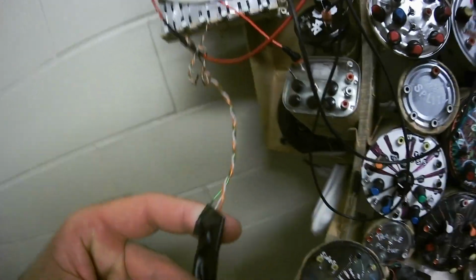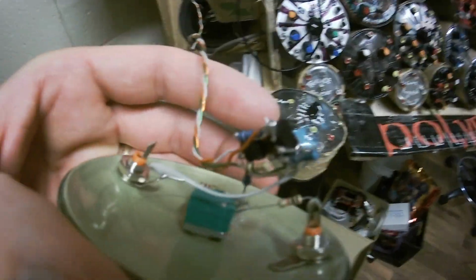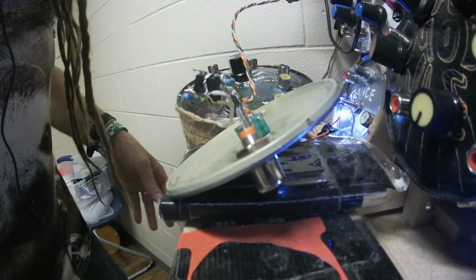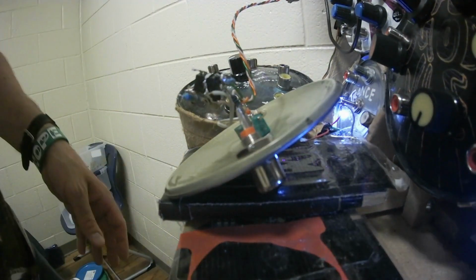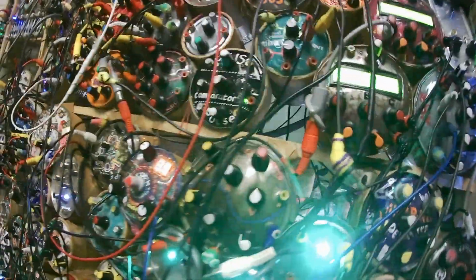Okay, so I have the power wires connected together. Here's the circuit. It hasn't been bent or messed up or anything. So let's see if it explodes when I turn the power on. No explosions. That's good. Okay, now let's get a nice sine wave.